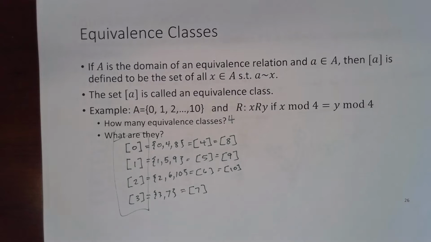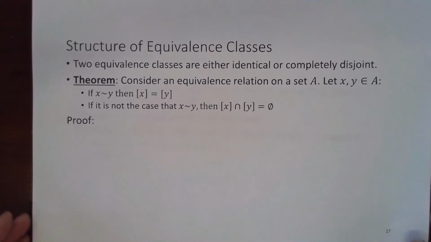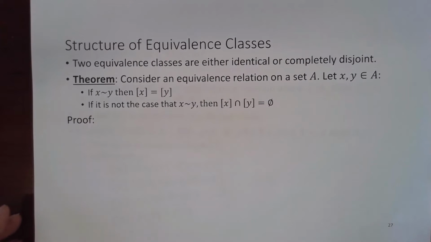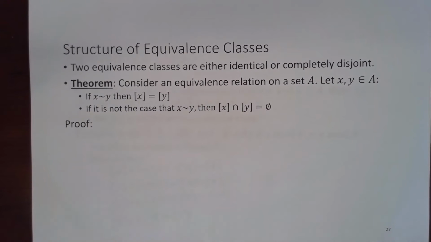So those are the 4 equivalence classes. Each of those represents a set. Okay. Just when you thought we were done with proofs, no, we're not. This is our last proof of the semester, though, probably. There probably won't be any on that. Well, you'll have to prove that things are reflexive, symmetric, transitive, that kind of thing. But it's not quite like a direct proof or a proof by contradiction or anything. So this is our last proof of that nature.